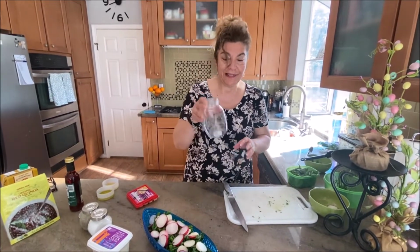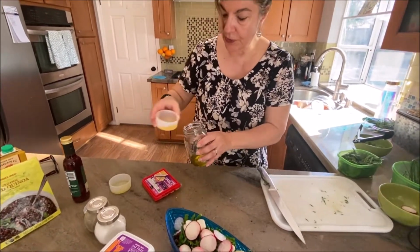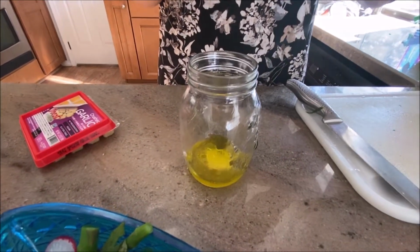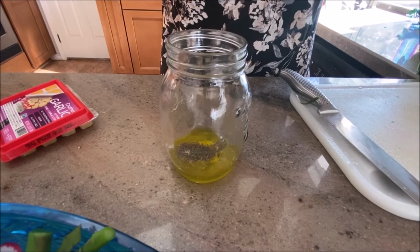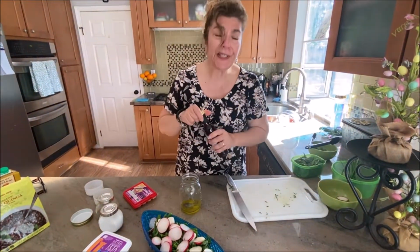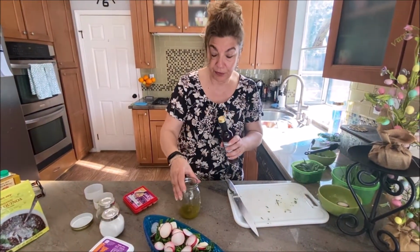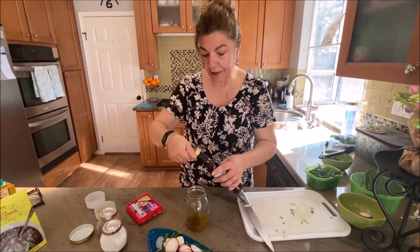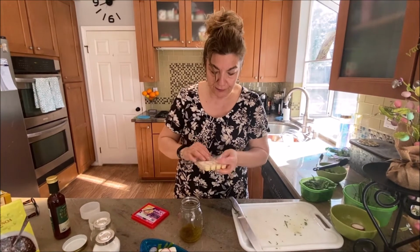We are going to use our handy mason jar, add our olive oil, our lemon juice, salt and pepper. And also, this recipe calls for Greek yogurt. I'm not going to use Greek yogurt in this, but you can add Greek yogurt to this and pour it on top. Instead, I'm going to add a little bit of wine vinegar, just a little bit, because we have lemon juice in there. And we are going to use our handy garlic clove mixture.